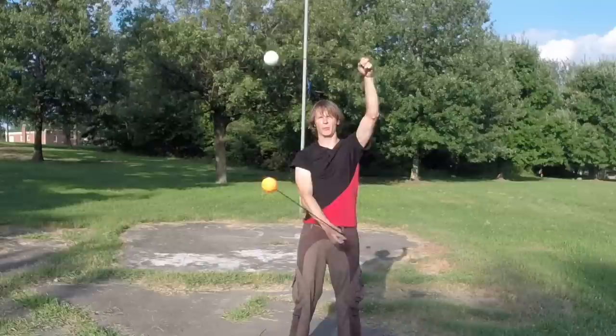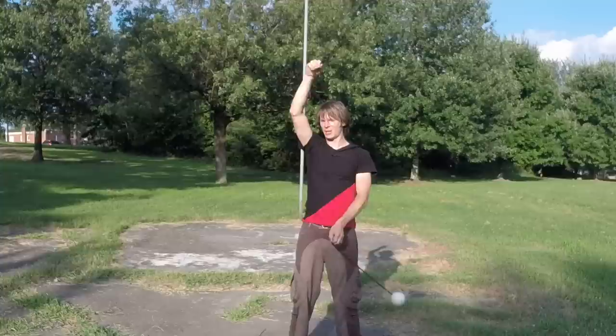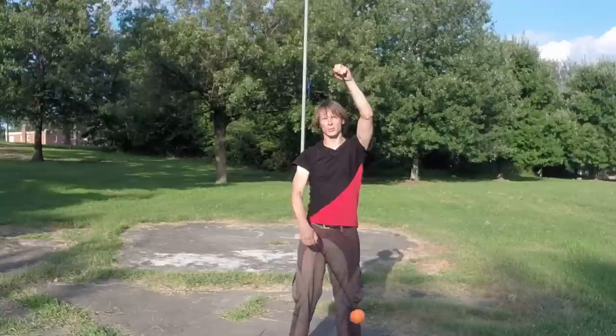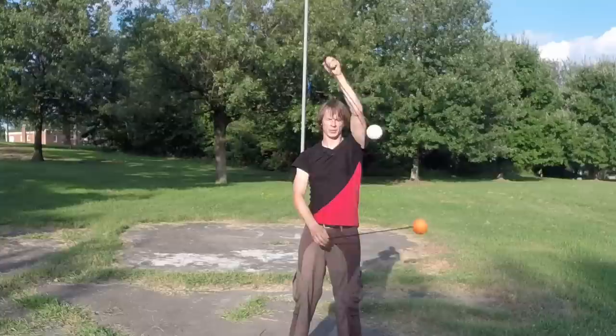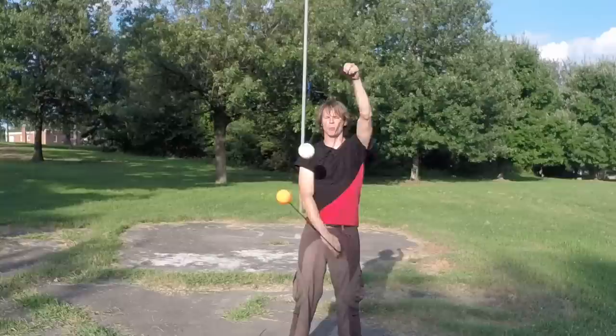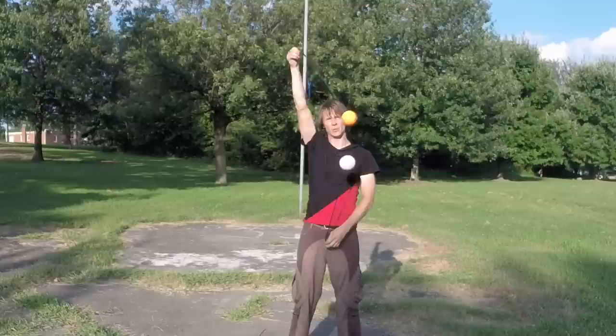So imagine that instead of switching which hand is on top and which one's on bottom when we have the two poi coming together, we're going to do it instead when one poi is up and one poi is down. Like so. So we never have a chance for the two poi heads to come together. And again, we're going to wait until one's up, woo, and one's down, and sweep them past each other. We should do this in such a way that one hand is slightly closer to the body than the other hand. Usually speaking, it is the hand that's on bottom that winds up being closer to you as you're passing them back and forth like this.